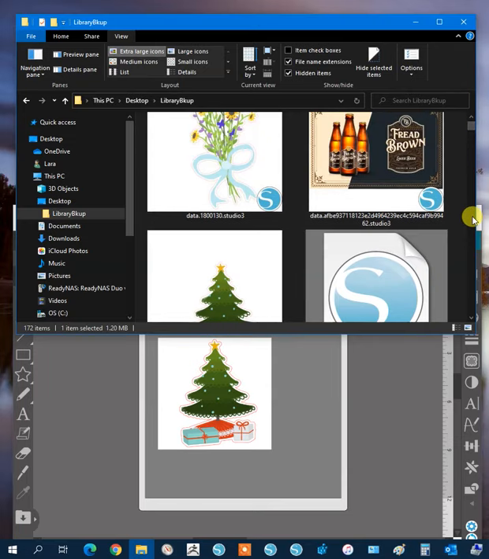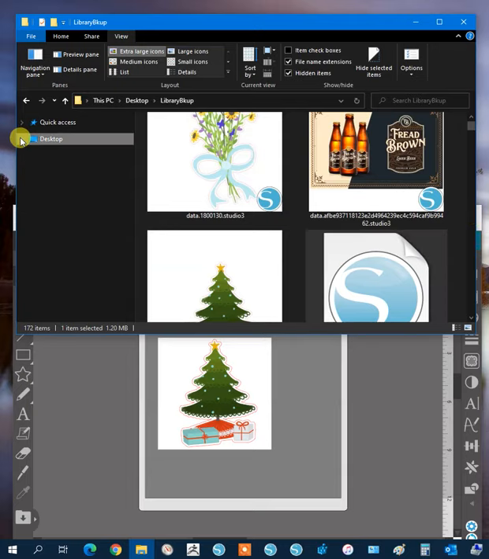Google Drive gives you 15 gigabytes of free space just for having a Gmail account. So it's always a good idea to have a place where you can store your files on Google Drive, and then you can access them from anywhere, and you don't have to rely on the library.